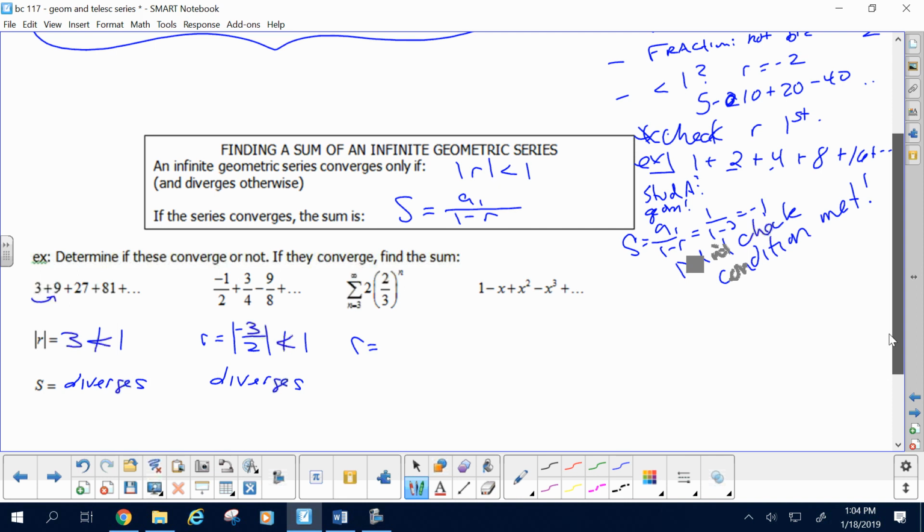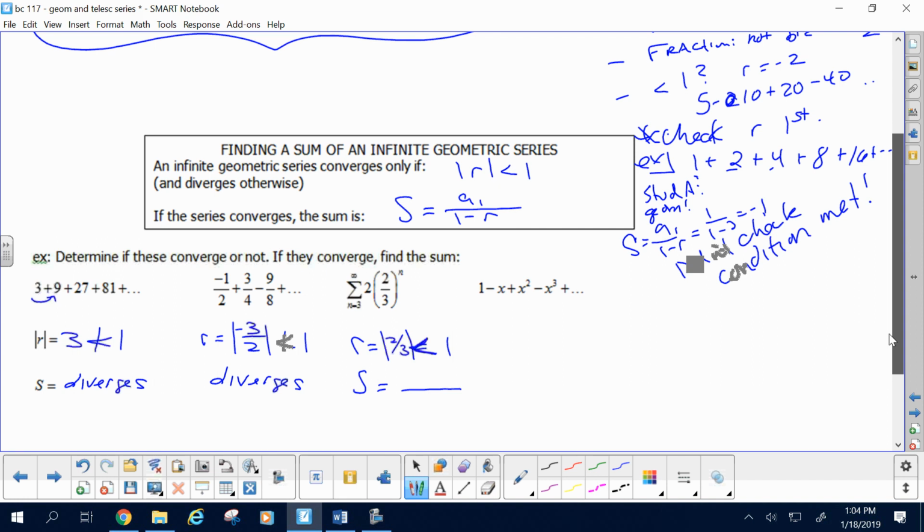Just 2/3. You are correct. Good job. Are you speaking for Sam there? Oh, good job, ladies. All right. So r equals 2/3 is less than 1, so the condition is satisfied. If that happens, then you use the first condition, and go on to the second round, which is to find the sum.